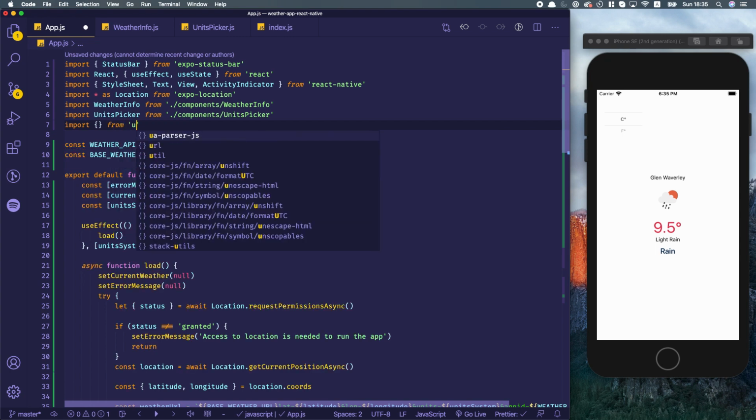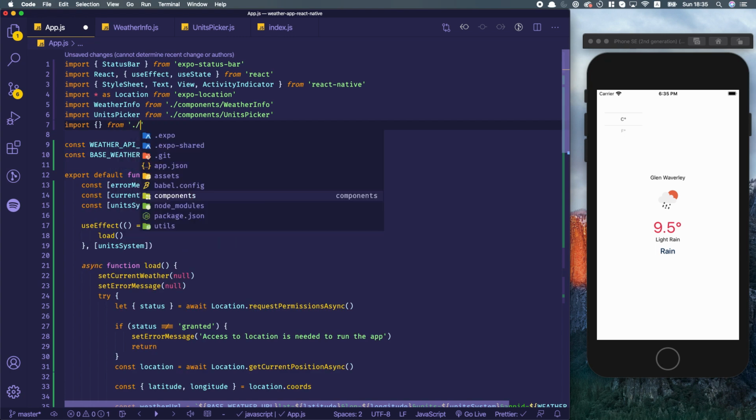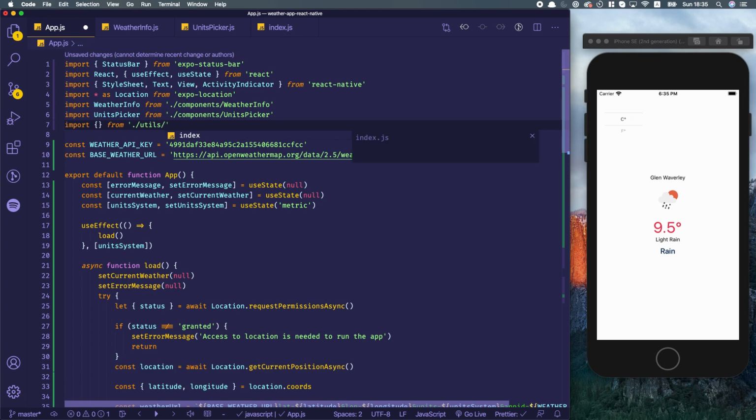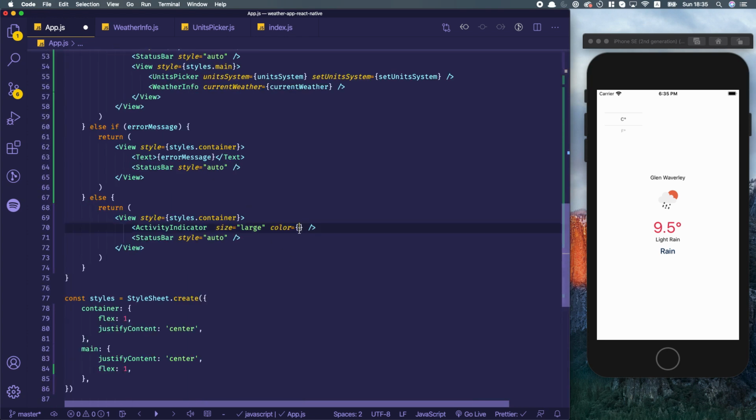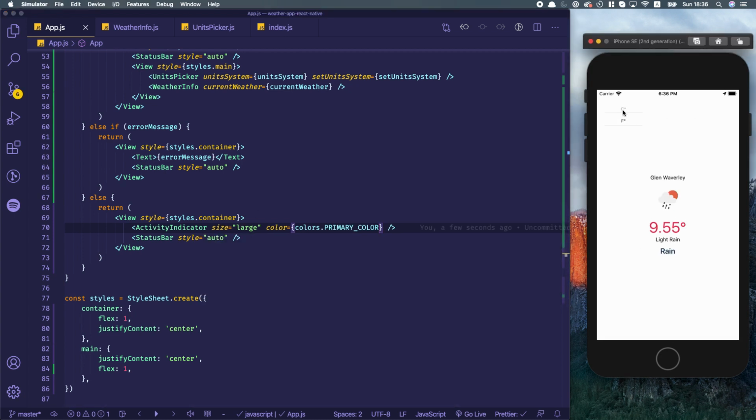So we have this in utils/index, and here we have our colors, and I'm going to use that here, colors.primary. So now you can see that we have our loader working.